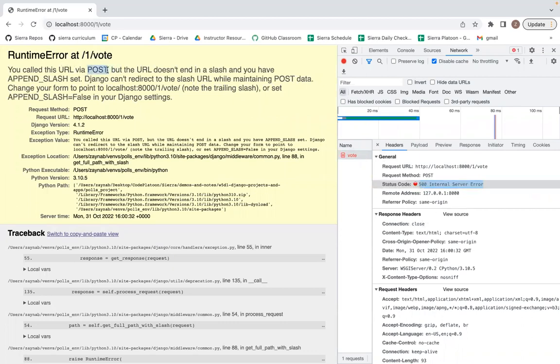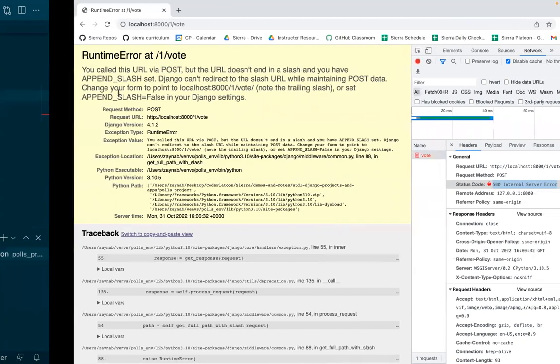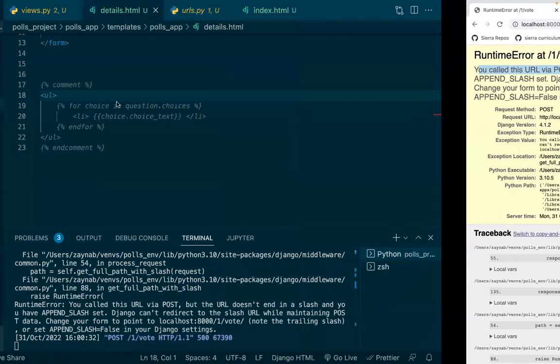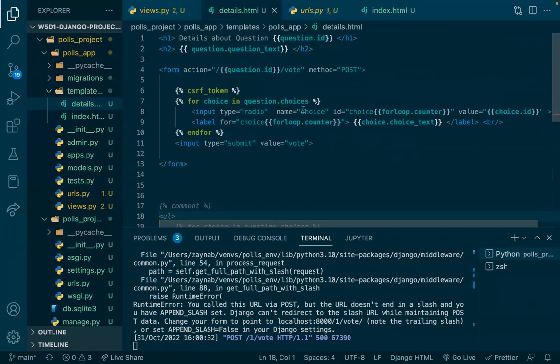We are doing a post method, but it says you called this URL via POST, but the URL doesn't end with a slash. So that means in here, where's my action? Okay, so I have to end it with a slash.